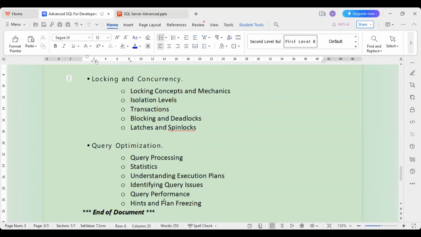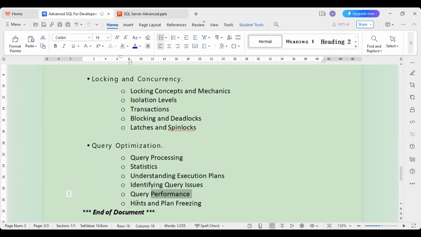So we will see the performance of the query, the parameters that can be used to measure it, and how we improve query performance by changing certain aspects of the query and certain good practices.